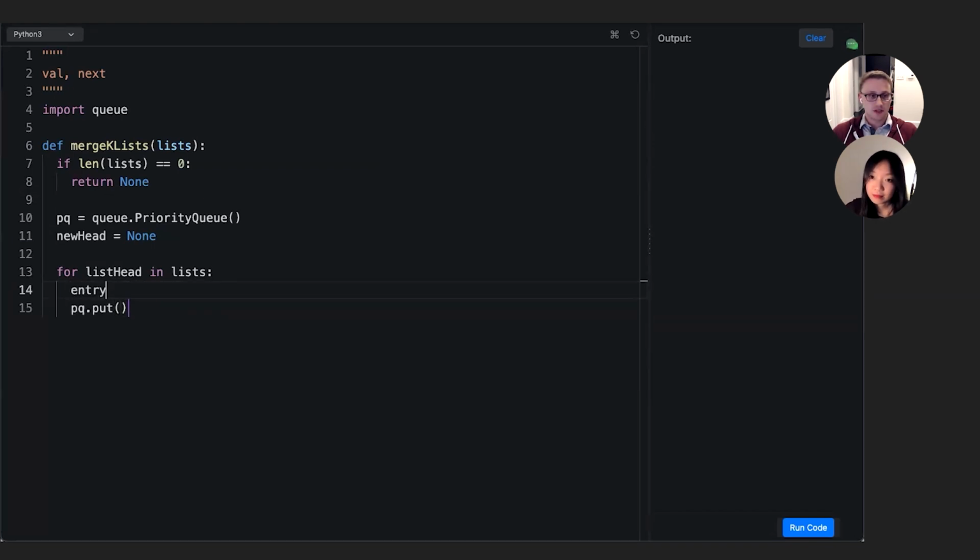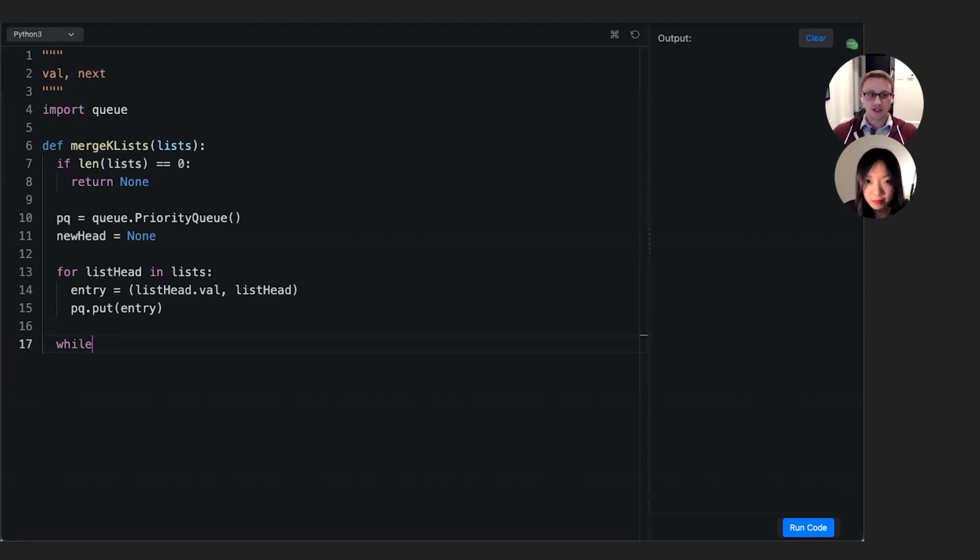So our entry will be something like the list head value. And we want to keep track of the node itself. So what we can do is put the node itself with us as we go. And then essentially we just put this inside. So that sort of starts us off with where we are inside of the priority queue.